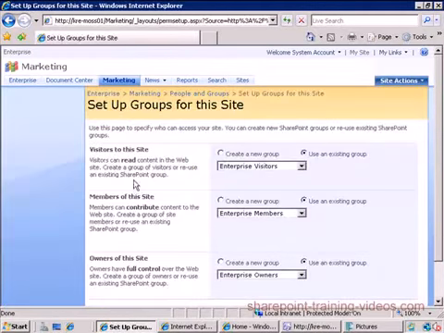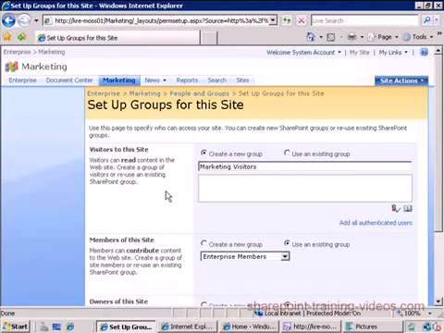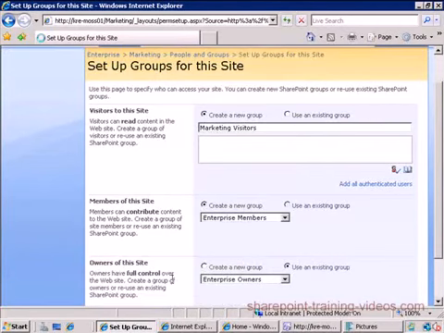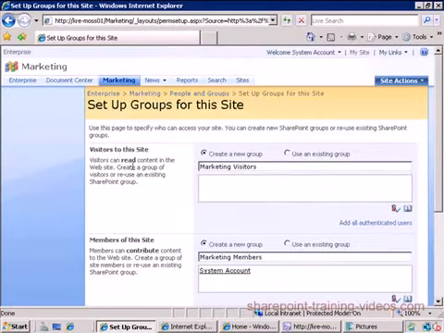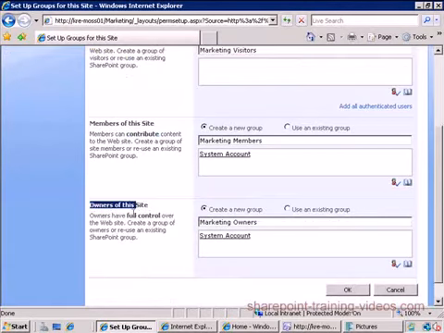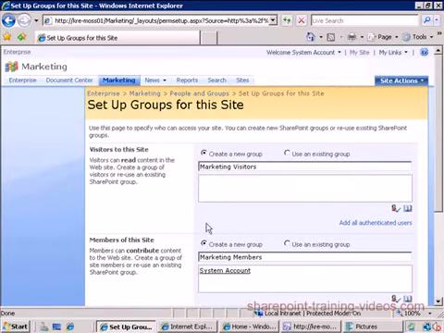I have three groups that I can create: a group for my visitors, a group for my members, and a group for my owners. Notice that the visitors group is going to have read access, the members group is going to have contribute access, and the owners group is going to have full control.